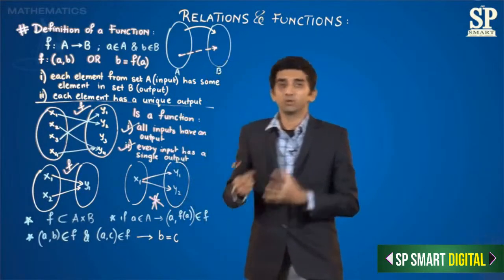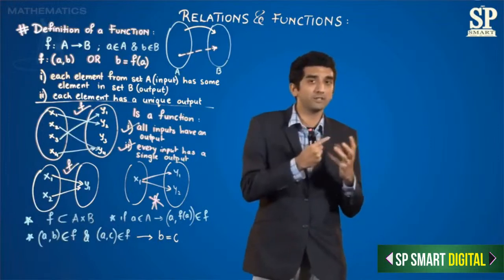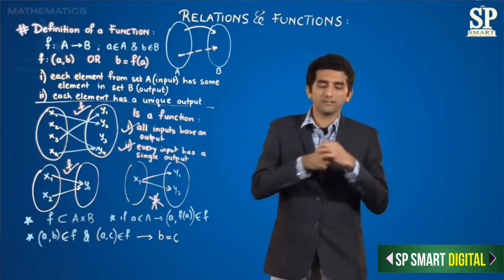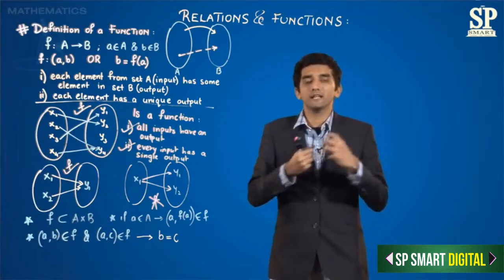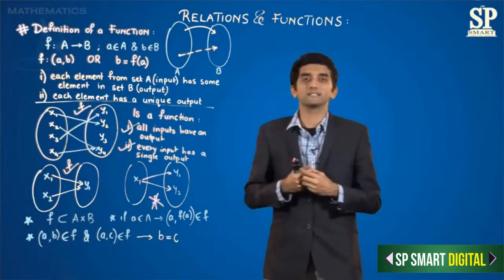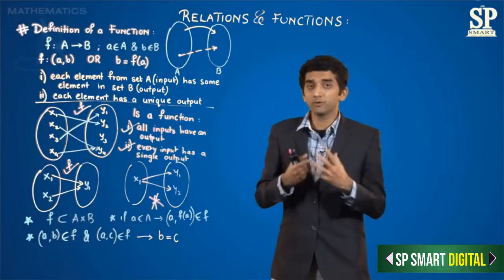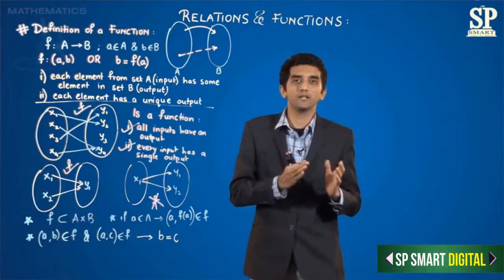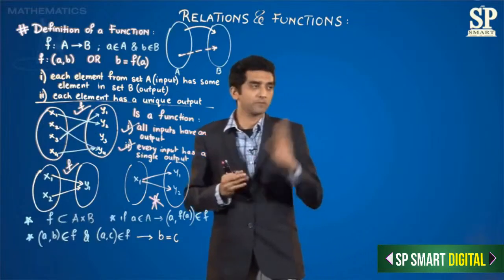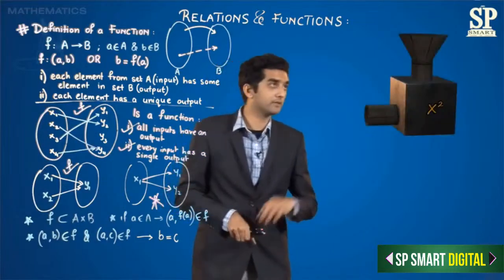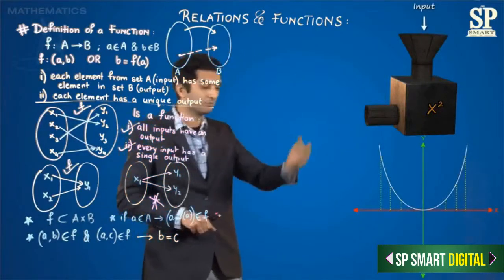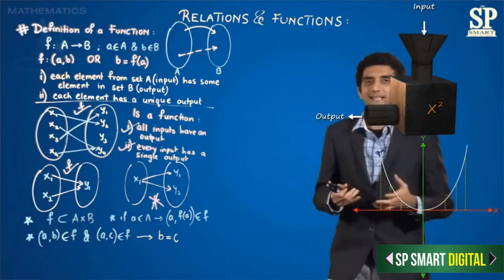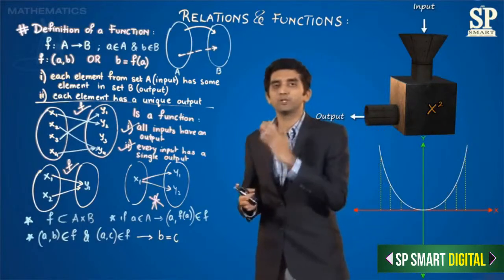Now it's time to go back to the animation of the machine that we had used at the very start of the chapter, and deriving from there, let's go on to the Cartesian coordinate system as well, so that we have a few graphs to understand this particular differentiation between a function and a relation. So let's go to the machine. Here it is back. We have the input, we have the output. Now first let's take the example of y is equal to x square.